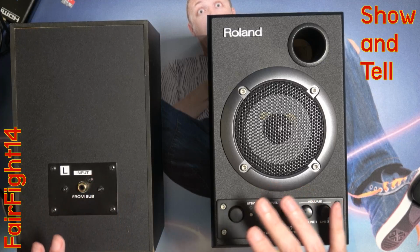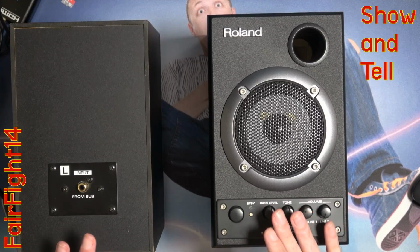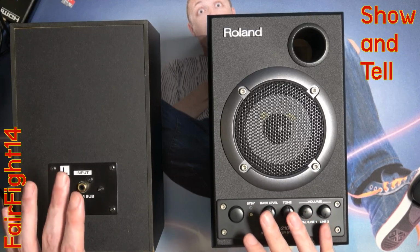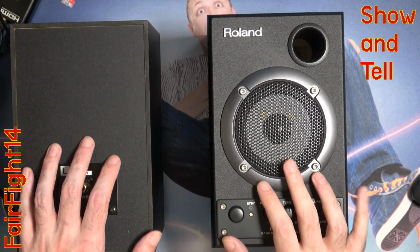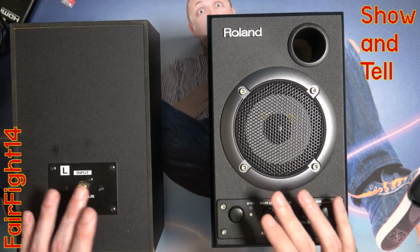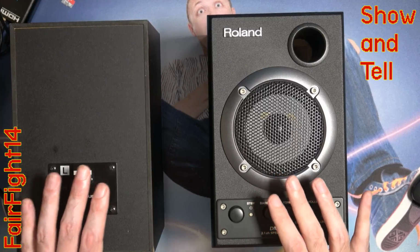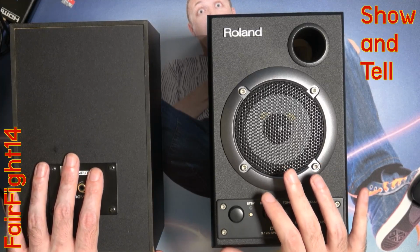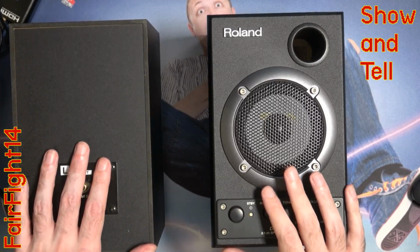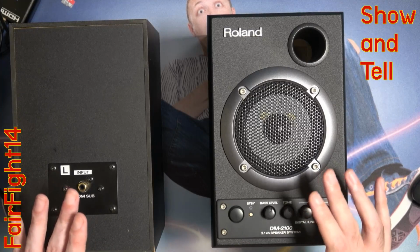I managed to pick these up for around £50. So for me, this is a big step up from the cheapo speakers that I bought from around 2009. These ones, as I say, are from 2004, but they were a higher quality in the first place and carried on being a higher quality than the ones that I actually bought in 2009. So of course that means they carry on being a better quality speaker. And of course I get the fun of actually having a subwoofer, so that gives some nice bass to some games and things. I realise it's just for the retro corner, so basically the Amiga, the ST, my MSX are the ones that are going to be pumping out sound from here.